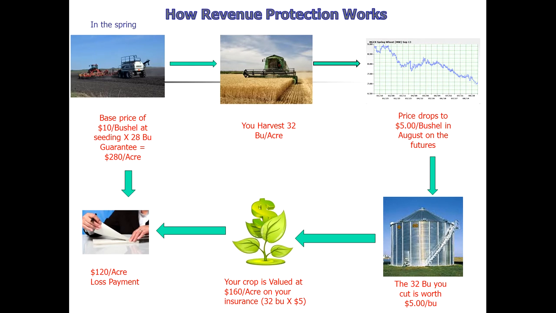If the price goes down, that's how it works. If the price were to go up above that $10 a bushel mark, we would have to cut below our 28 bushel guarantee to get paid, but we would get the higher price. So let's say wheat went to $15 and we only cut a 20 bushel crop. We would have been 8 bushels below our guarantee. But now the crop insurance is going to pay us on $15 per bushel that we're below that guarantee, not the 10, because you didn't have that grain to deliver at that point. You were short the grain, and you missed out on that opportunity to get the higher price.